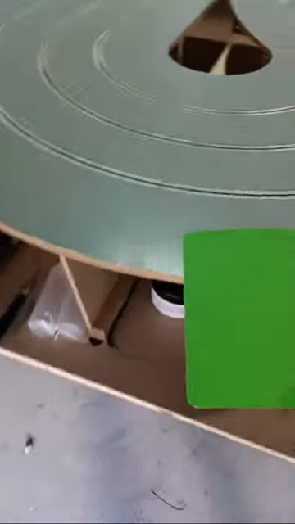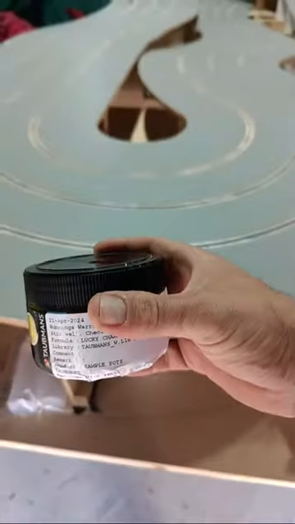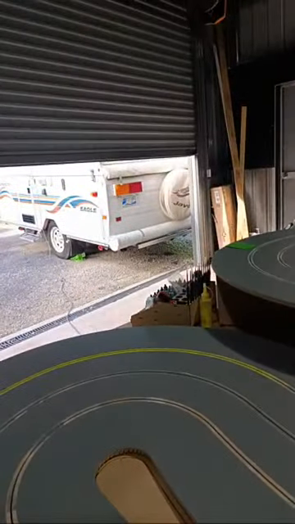That zooms in. So let's get stuck into painting. What have we got here? Where is it? It is called Lucky Charm. Let's give that a shake. Shake. And hopefully this looks better on camera than the so-called yellow. So let's turn it around.